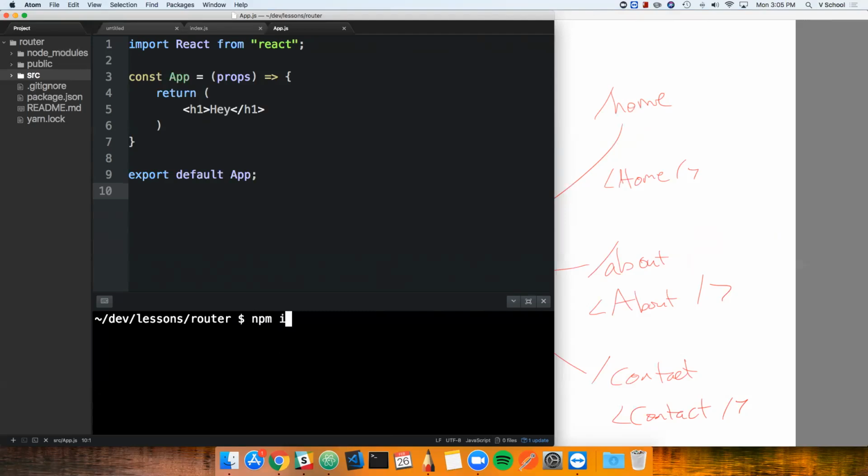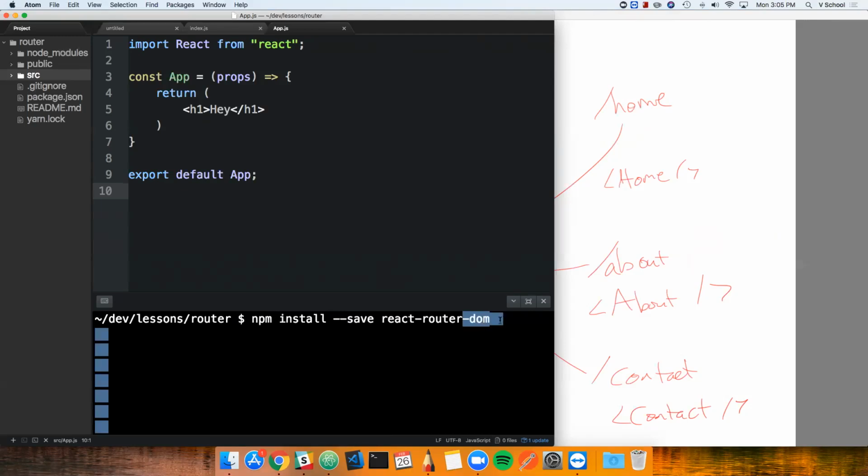So I'm going to say npm install --save react-router-dom. The only reason DOM is here, it used to just be React Router, but then they started including React Router with React Native for compiling React to mobile phones, mobile devices.